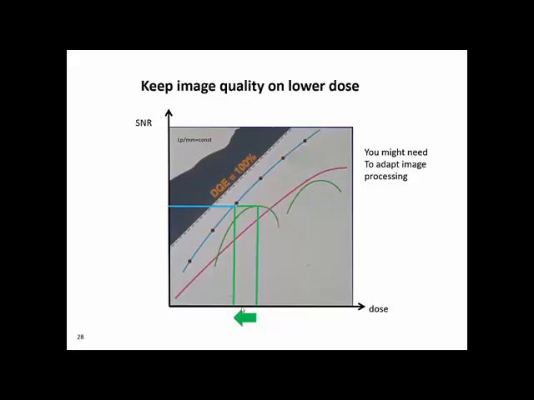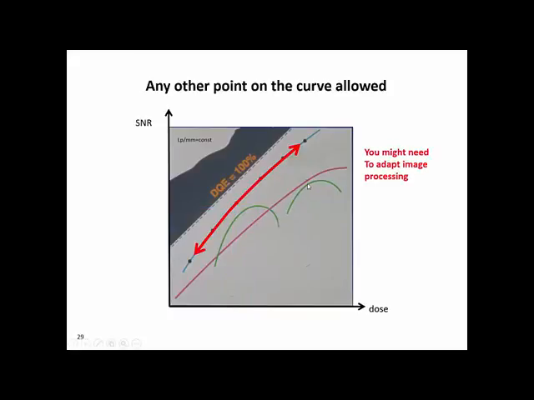Strictly speaking, any point of the curve is possible. We could say, for example, what a digital diagnost or a DR system from Philips can do is, for normal questions, supply a normal dose, but for special questions we could go down with the dose or go up with the dose, depending on special needs for this particular case that a radiologist would like to see.